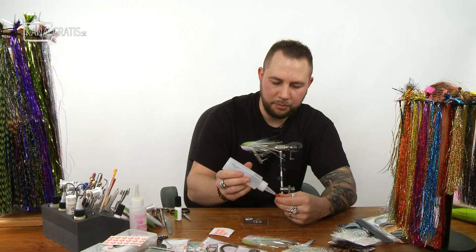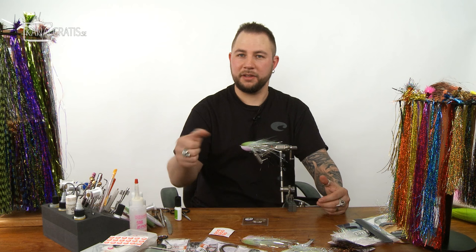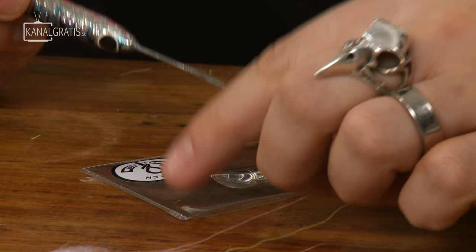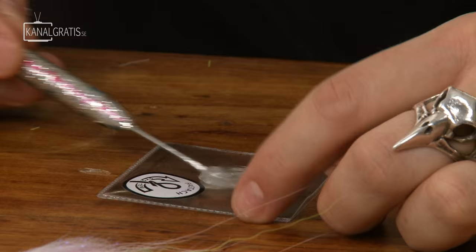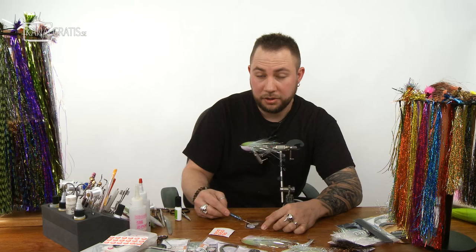A good trick with epoxy, if it gets very slow moving and hard to work with, is to put them in boiling water. Or just take a tea kettle and fill a pot with warm water and just have the tubes lying in that, because then you're gonna have a much more simple epoxy to work with. Dubbing needle or a toothpick or something like that, just to mix the epoxy together. First it gets kind of murky or not so clear, and then as soon as it gets clear again, it's mixed together nicely.